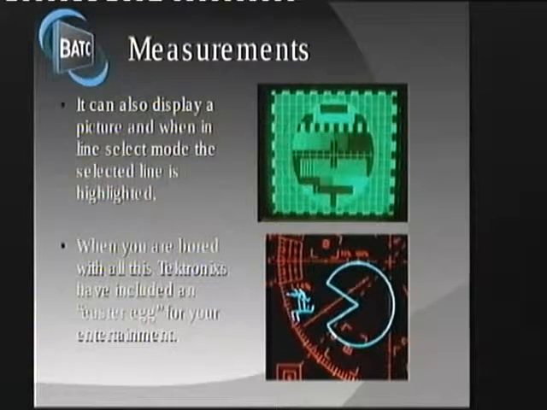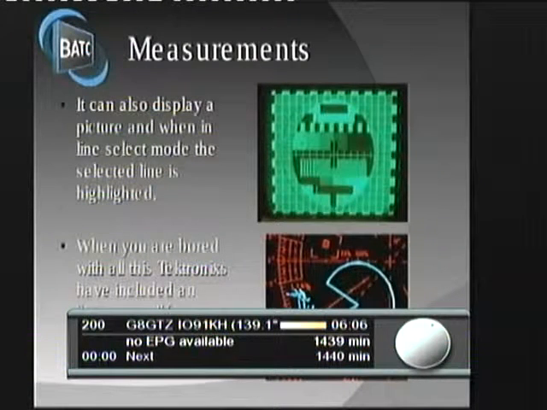The waveform monitor will also do other useful things. In this case, the vector side of it, but sometimes the waveform side can be persuaded to display a picture, which is quite useful, because, for instance, you might be wanting to use the line selector facility. The display of the picture there will have a highlighted line to show which line you've selected for close examination.